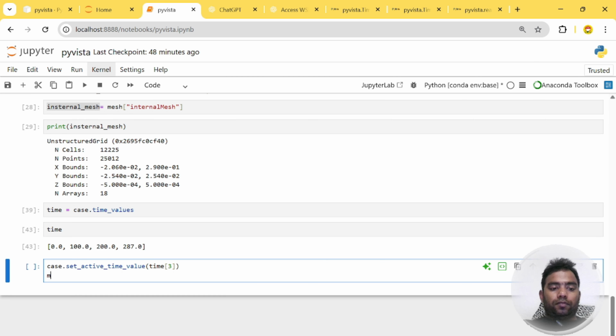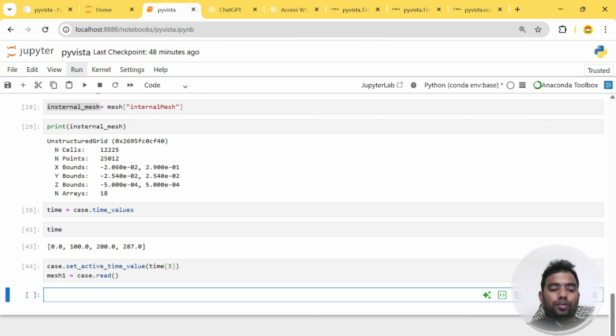After that we want to read the mesh, which is going to give the mesh for the final time step. If I run this, the mesh will have the information for time index 3, that is 287.